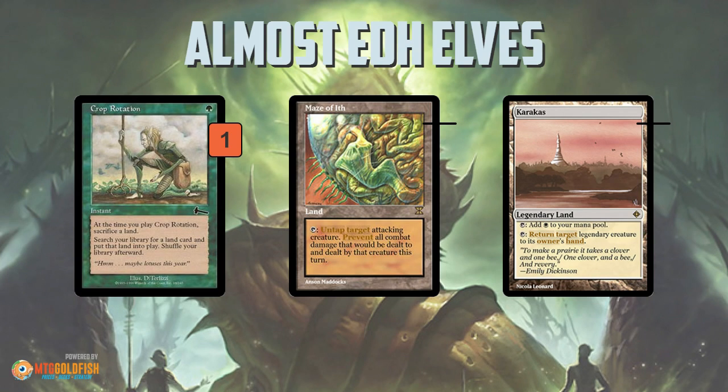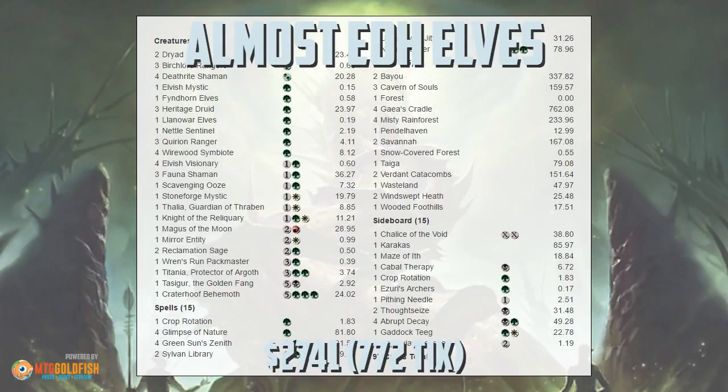So a Maze of Ith and a Karakas, and that is 97 cards, almost EDH Elves in Legacy, half Legacy Elves, half random EDH deck, lots of one-ofs, and remember, this deck went 5-0 and won a GP trial, so I don't even know what to say. I am stunned.